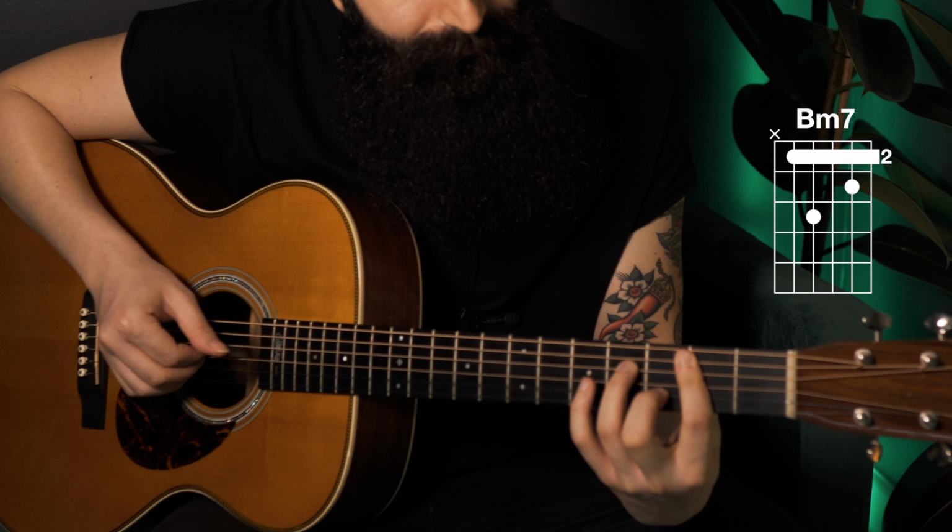Because I'm very much used to playing the diminished 7 chords this way, I prefer to play the bass note with my 2nd finger and then use 3rd and 4th. But if you feel like using 1, 3 and 4, similar to a half diminished chord, that's completely up to you really. Then when we play the B minor 7, we do this.